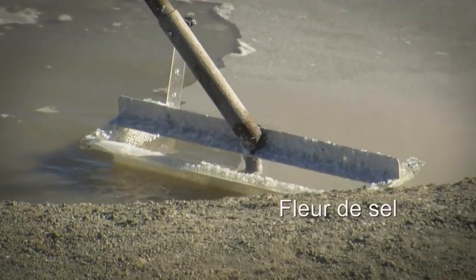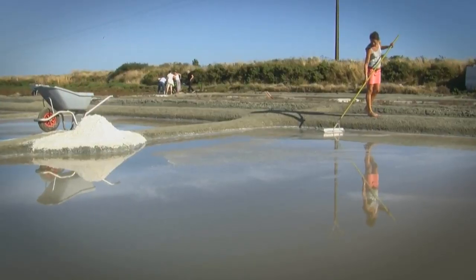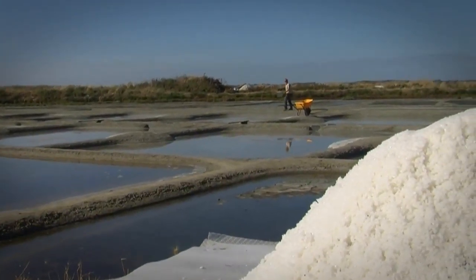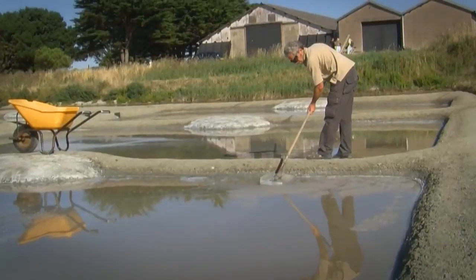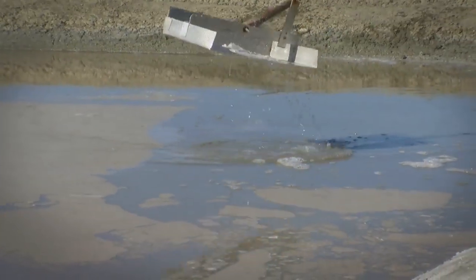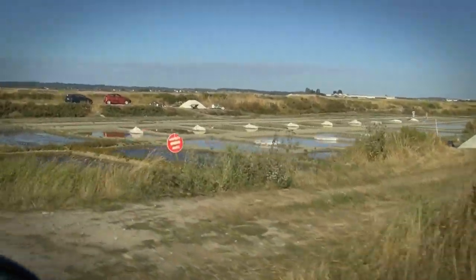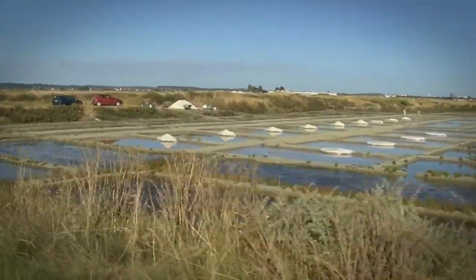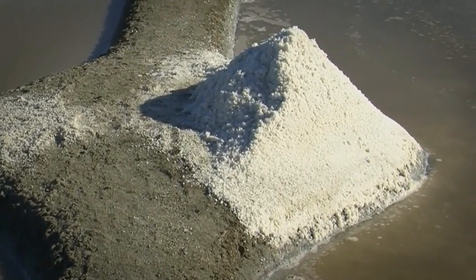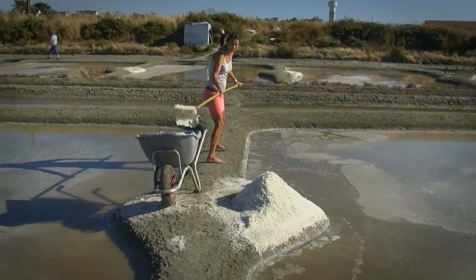Fleur de sel is the fine white salt skimmed from the surface of the brine. It is known as the crème de la crème. With delicate snow-like crystals and a faint hint of violets, it is a culinary treasure among foodies and chefs. A fine finishing salt that enhances the flavor of any dish. 100% natural, unrefined, and additive-free, Guérande salt is known the world over for its culinary virtues. It was awarded the Label Rouge in 1991 for outstanding quality.